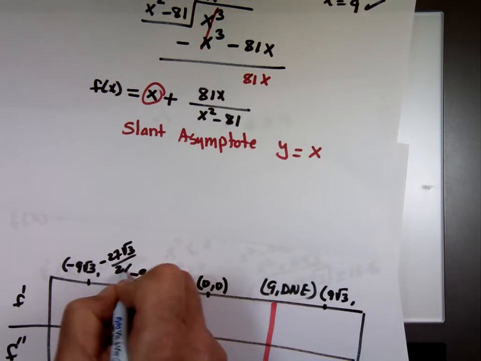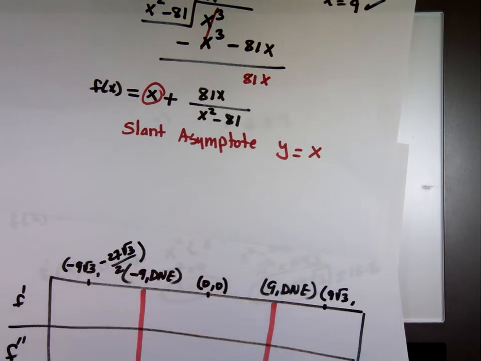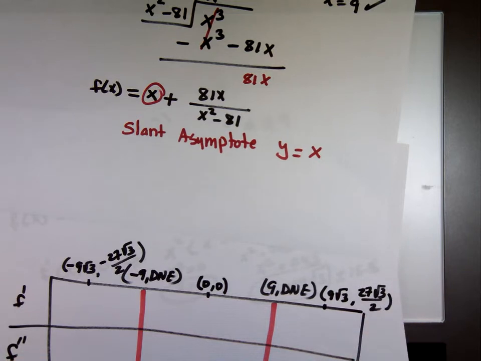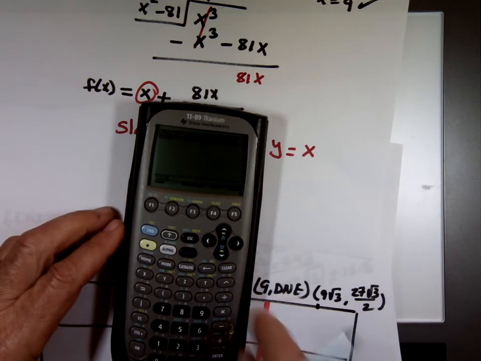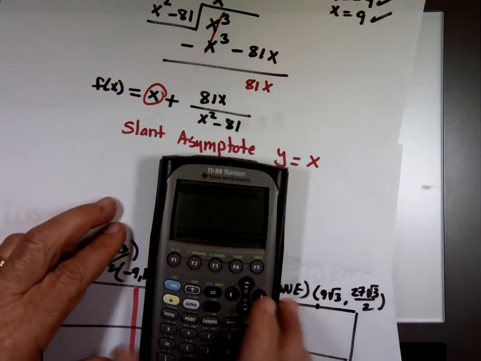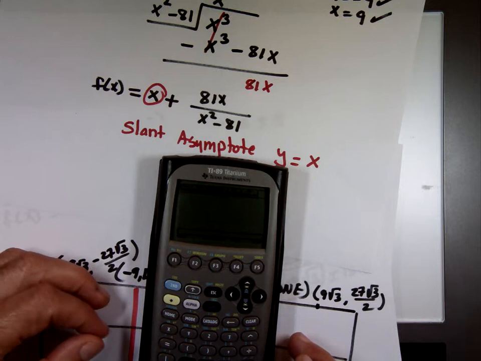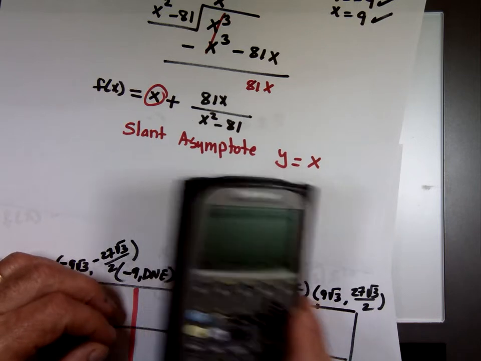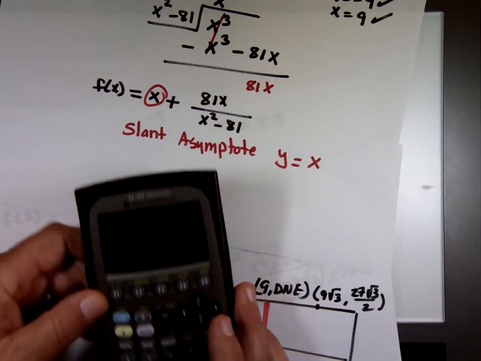Is that what you got? And the other one, 27 square root of 3 over 2. Some ugly numbers. How does your calculator give you that? You can put it in the exact mode. Yeah, but how do you do that with a cheap calculator? Because it will not accept decimals. It drove me crazy.